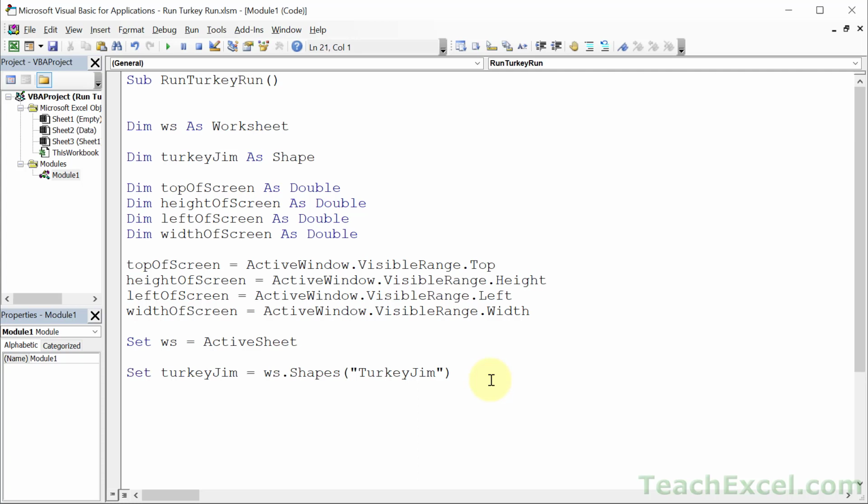But now we have to address a situation that's going to come up when we don't have a turkey on the worksheet. I showed you that this will work for worksheets that don't have a turkey, and then you just won't see a turkey, right? But this code is still going to run, and this line will still run, and it's still going to try to find a turkey. And if it doesn't find a turkey, it's going to be upset and give us an error. So what we're going to do is a little trick. You shouldn't do it too much, but this is simple, fun code. Or too much unless you know what's going on.